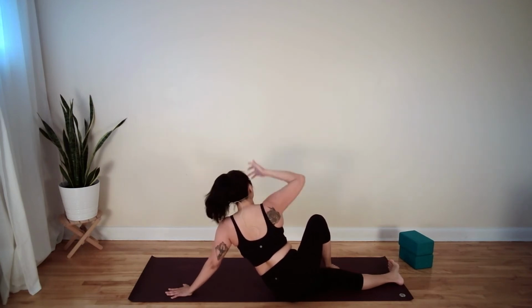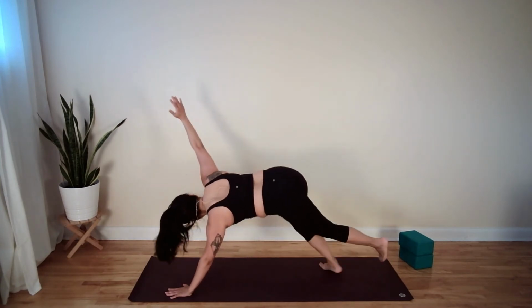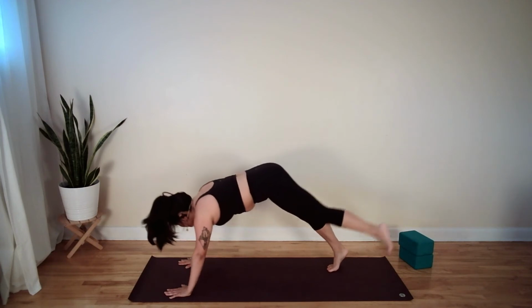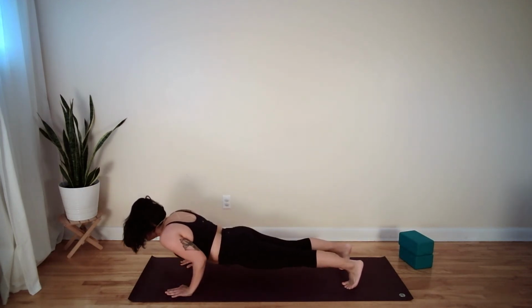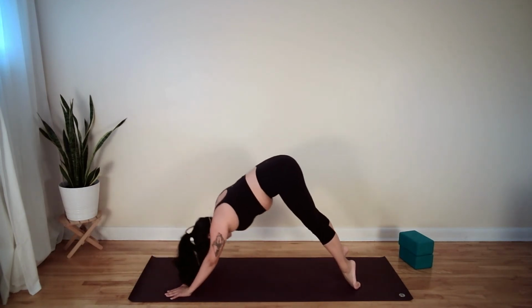All right, let's shift here. So keep reaching up with the right hand. Press your right foot into the floor. Lift. Right hand down. Come into three-legged down dog. Let's flow here. Inhale, come forward. Exhale, chaturanga. Inhale to up dog. Exhale, lift your hips. Downward dog.